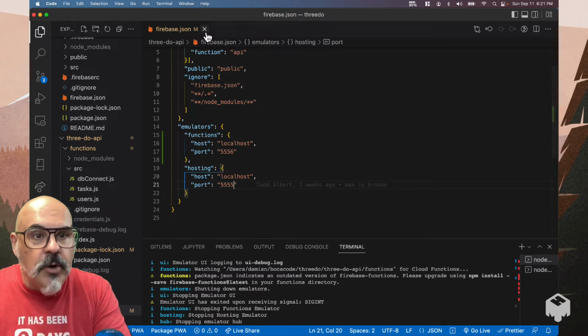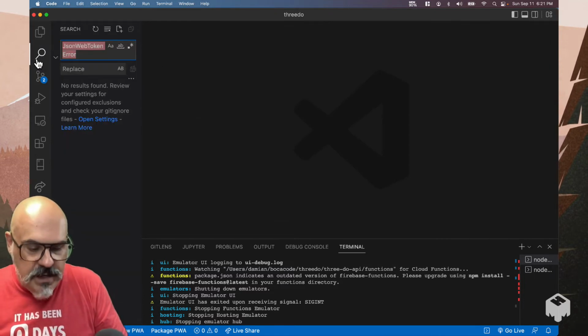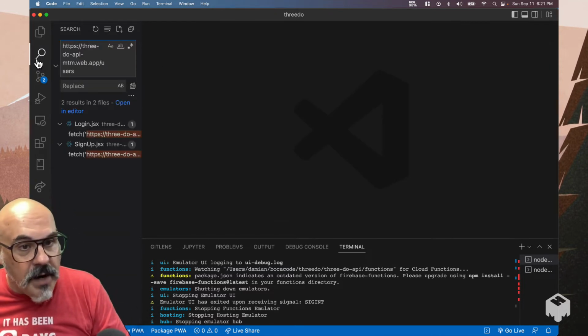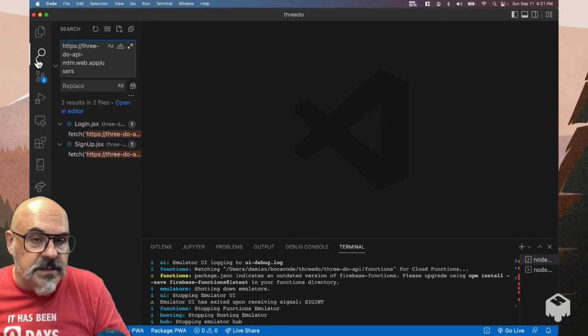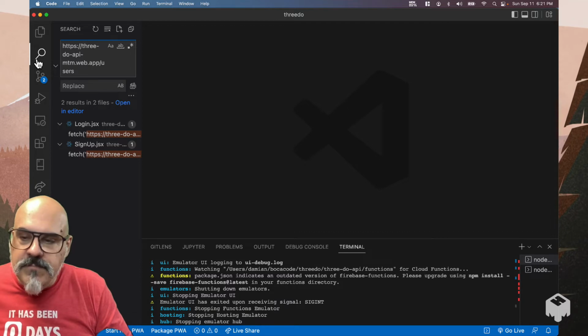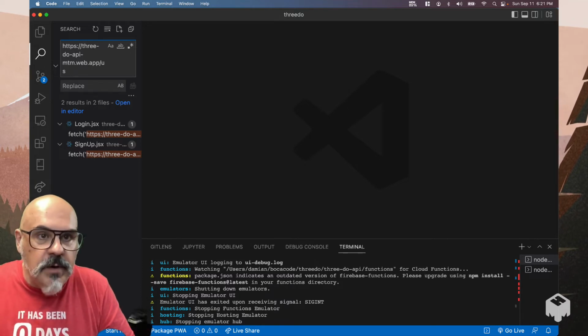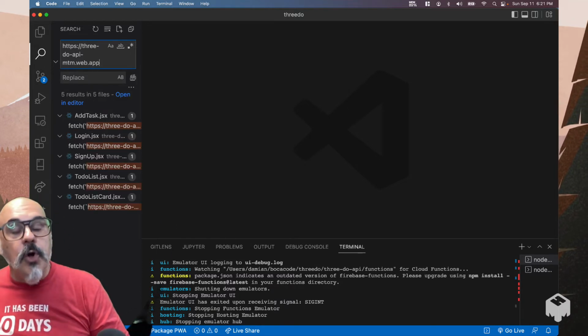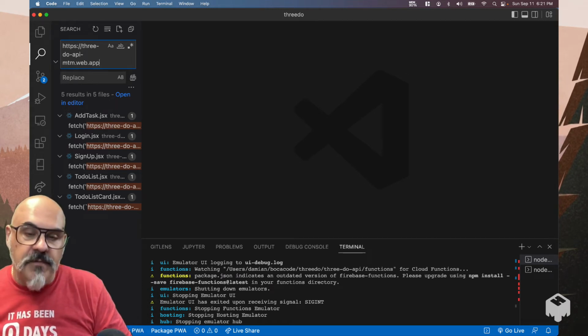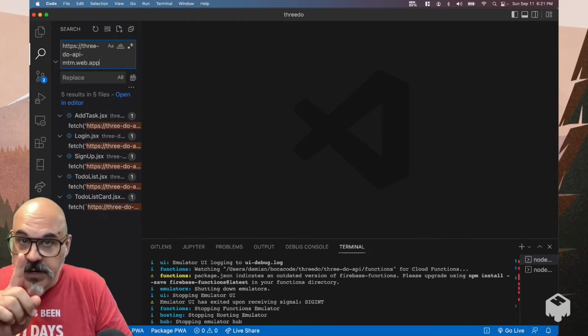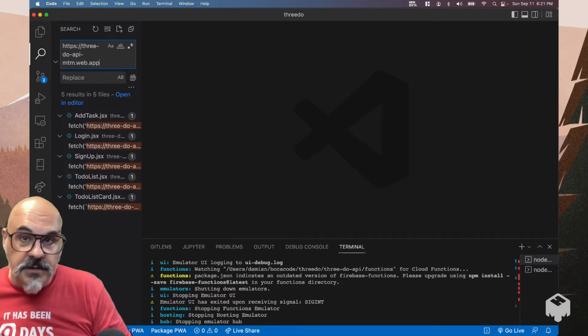I'm going to go to the front end and click on search. In the search, I'm going to paste the URL that I showed you there. The pasted URL shows up in two different places. Here's another key. Remember that, and let me show you by getting rid of this URL, that the whole page may have several different versions of the API. So changing in one end would also not constitute the right idea.